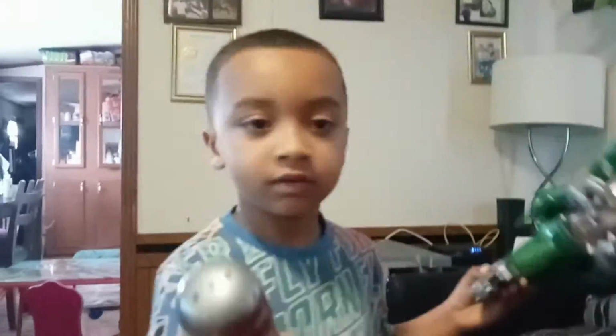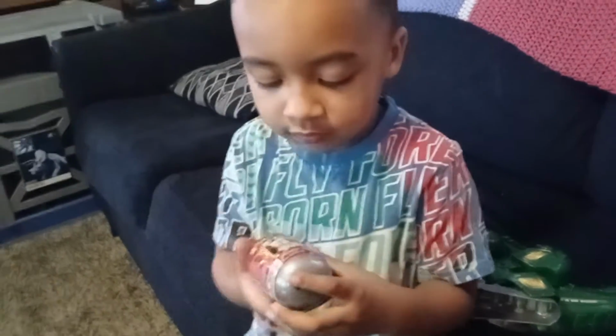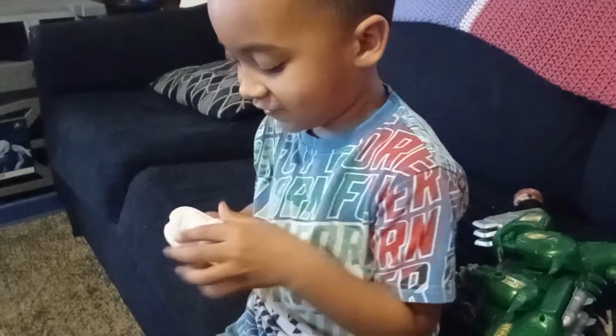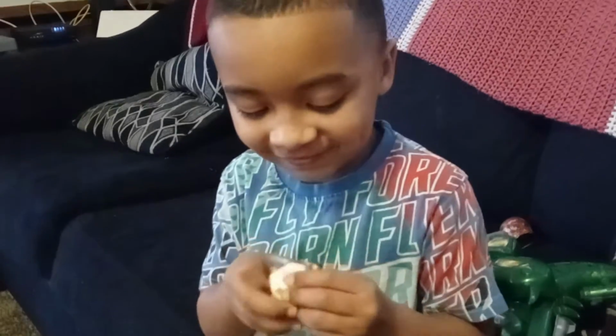Did you like that toy? Is that a good toy for them to go by? Huh? Oh, we didn't, did we? Okay, let's open it. Need help? Okay, here you go. It's open. Let's see what's inside. Is that another squishy? Yeah. Oh, that is so cool.